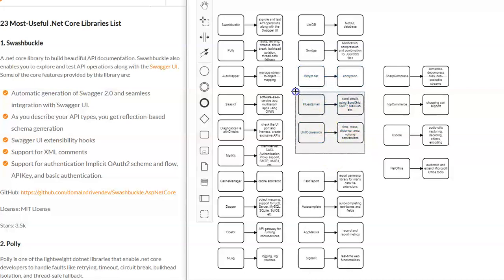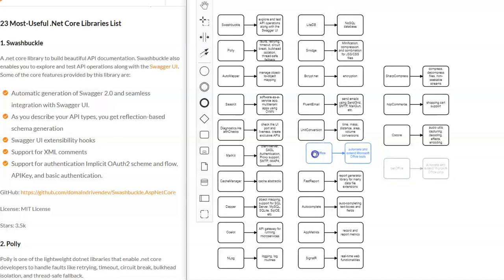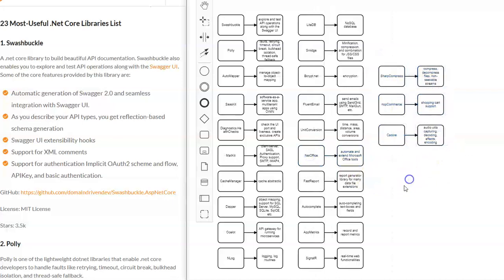Now, I don't know when this article was written. I'm assuming it's not too long ago, but we can check here before we're done. There we go.